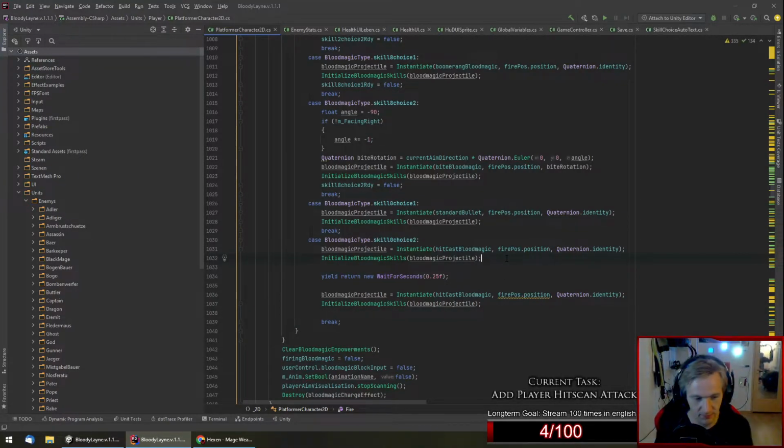There's for example the possibility that we bite an enemy and then there's an empowerment that's going to happen. There's also another skill that just straight up empowers every cast you do.